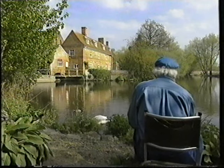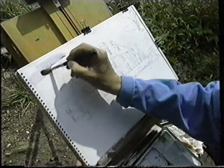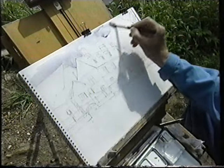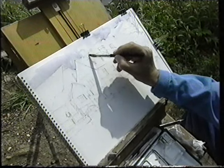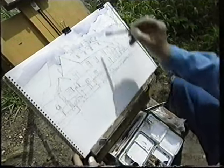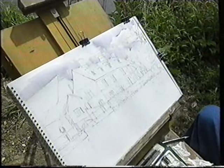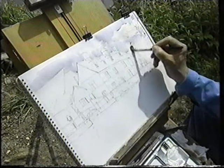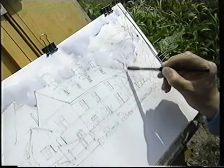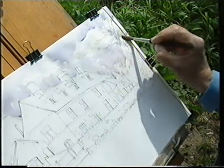I've decided to do a watercolour sketch of the mill from a very similar position and I've already drawn it in pencil. The clouds are very, very thin, there's one or two about, not a lot, but I do want to suggest that they're there so I'm just leaving little breaks in the watercolour as I paint down, and then while it's wet just add a little bit of yellow ochre through here, and then a bit more crimson as we go down nearer the horizon. Now we've got trees here so I'm not covering it completely, just blobbing it about because the trees are going to go over that colour.